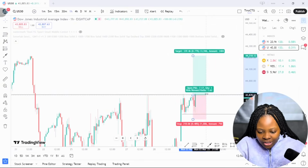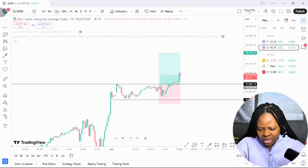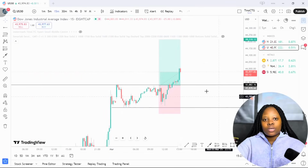And as you can see, I jumped right in. We did get a nice initial push here. We locked in our first take profit, 70, 80 pips thereabout. But then that's when things got crazy. Normally on a normal day, this was supposed to just drop as a little retest, and then the market goes up, and then eventually hits all of our targets. But then tariffs, fundamentals, straight up, market reversed, market flipped on us, and then a brutal drop.